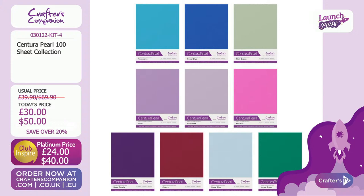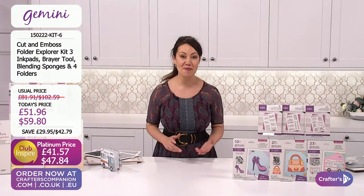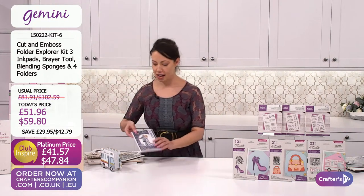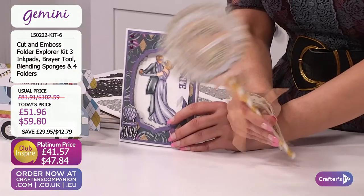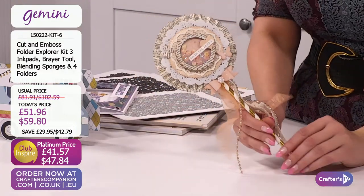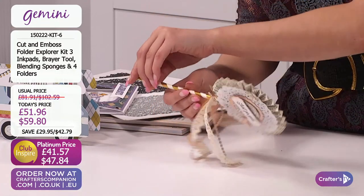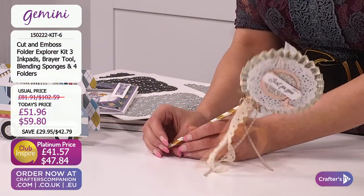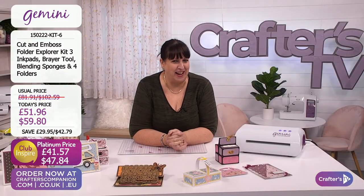We have got a demo of the day winner through, and there have been some incredible makes again, as always today. And the winner for the demo of the day was this wonderful make here by Jan. It was our lollipop card, which has got, as you can see in the middle, the lovely shaker element to it. And it's a really nice 3D design. So this one was our winner for demo of the day. Congrats, Jan. Thank you. Honestly, it was just something a little bit different, wasn't it?